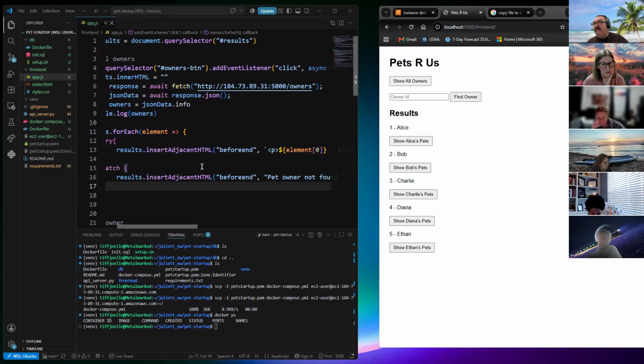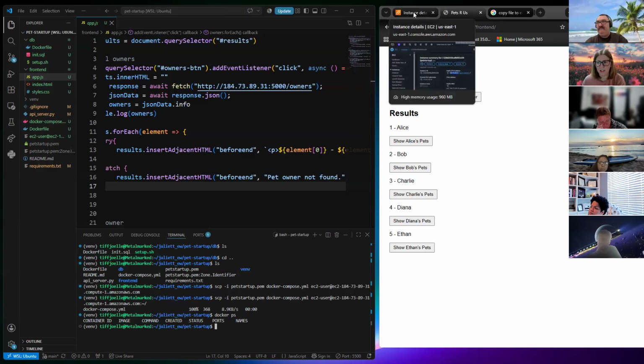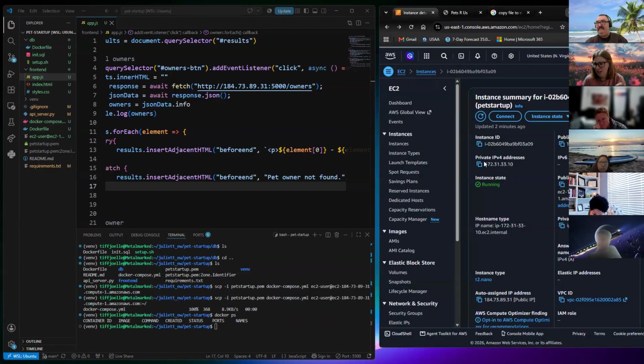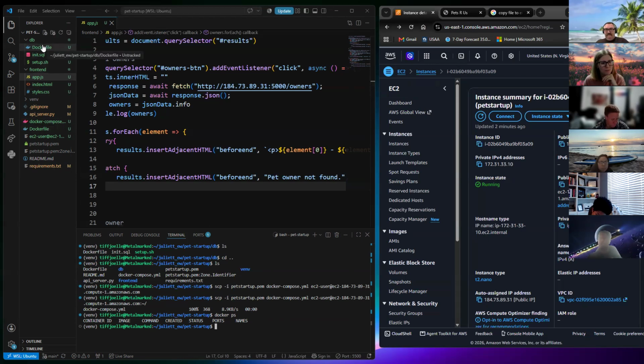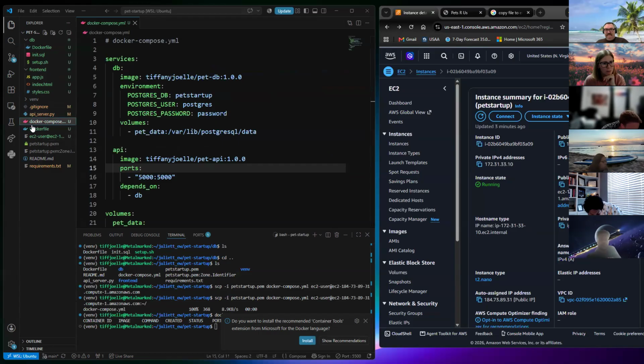If you have issues when you go to run your docker compose up --build in your EC2 instance, there might be an issue with build architecture. So I created this image here, and theoretically, when you create an image, it should be able to run on all architectures, but sometimes there's a difference because we built this on a Linux and a certain OS, and maybe I built my images on a Windows. There's an issue. If that happens, the only difference is in how we built our Docker images locally, when we did the docker build before we did our Docker Compose.